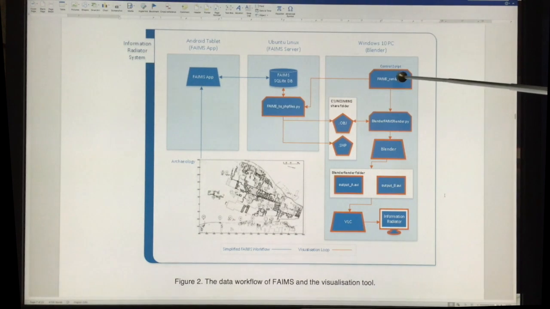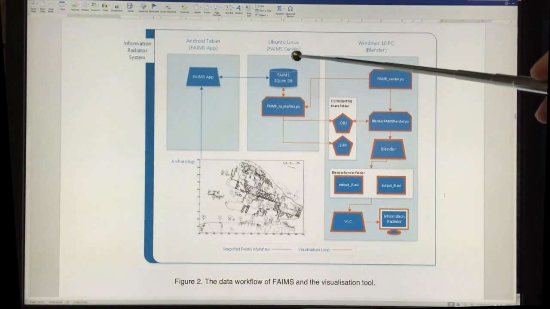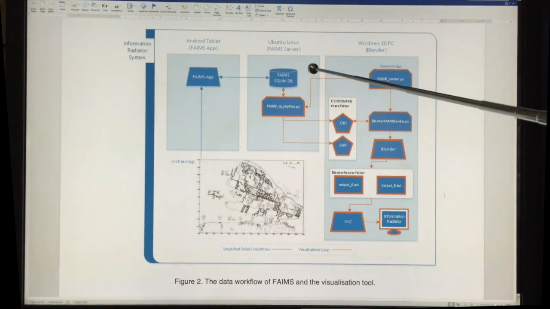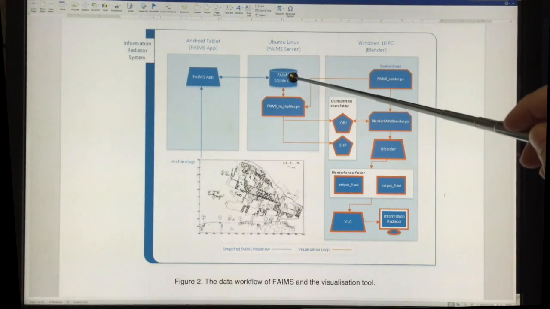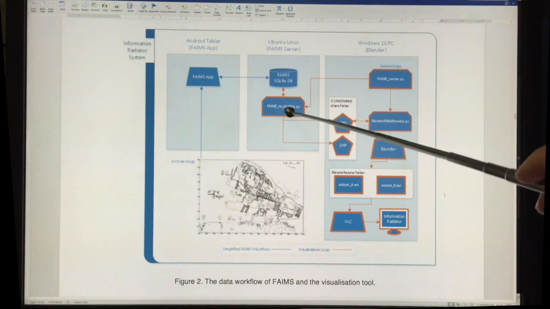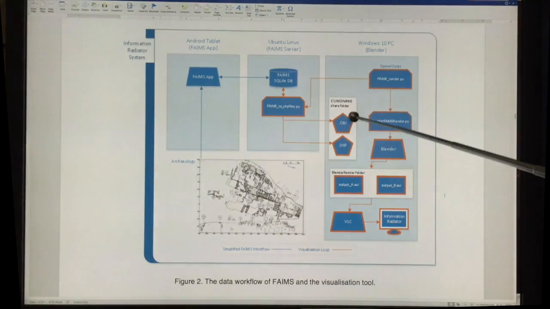The way this works is that a Python control script logs into this Ubuntu FAMES server, launches a Python script which extracts the data it needs out of the FAMES SQLite database, and creates .object and .shape files.